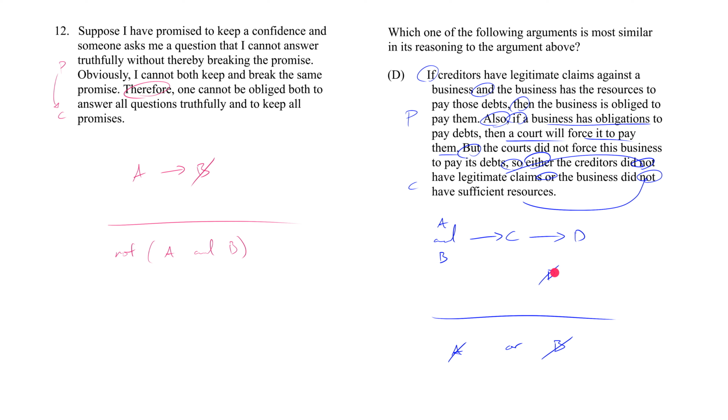So then what? So then you can contrapose back, which means not C, the business wasn't obligated to pay them, which means not A and B. Not A and B means not A or not B. That's just a rule of logic, by the way. You might be able to figure it out yourself, but there is actually a rule of logic that says that the negation of a conjunction becomes a disjunction with each of the elements independently negated, okay, and vice versa, right? So in other words, D, again, is a perfectly valid argument, just like B is a valid argument.